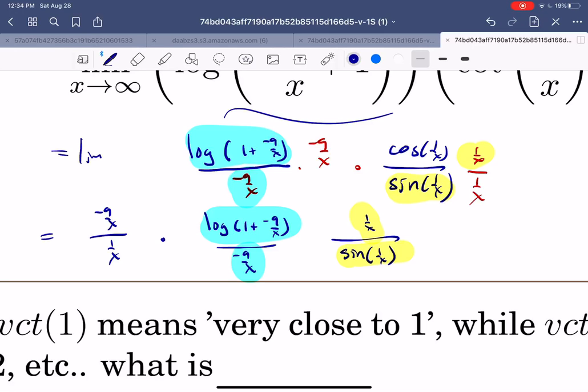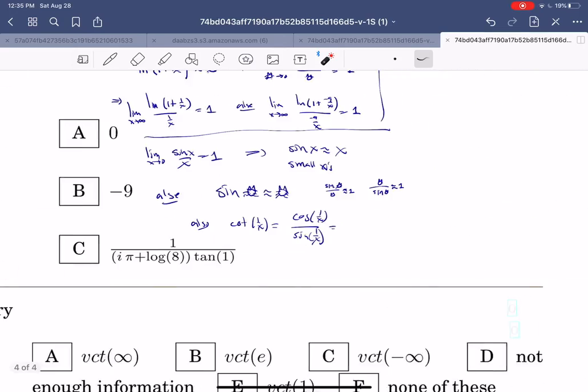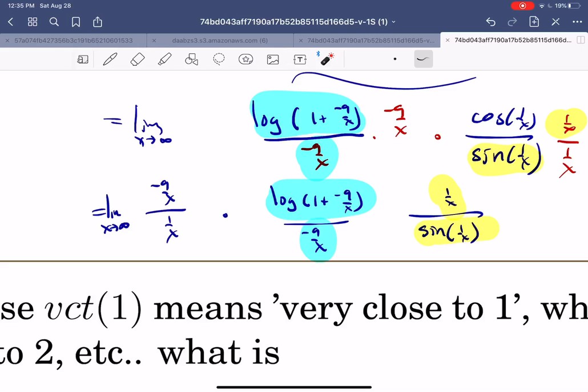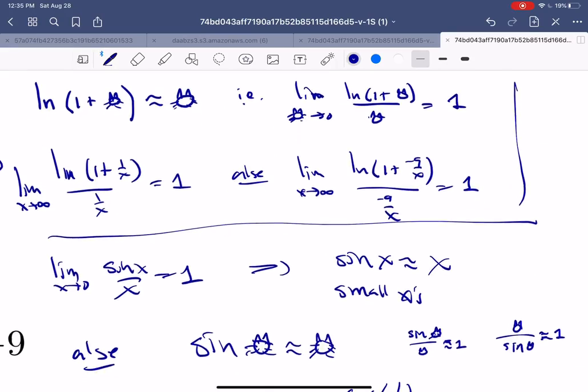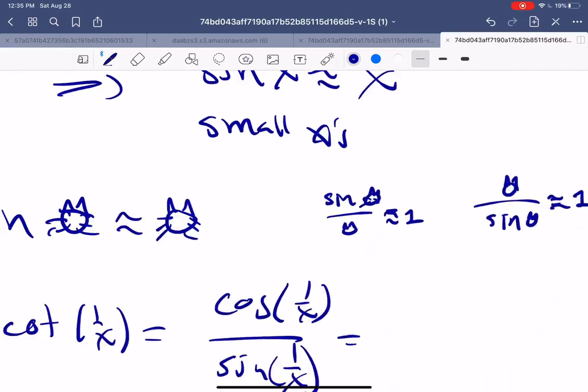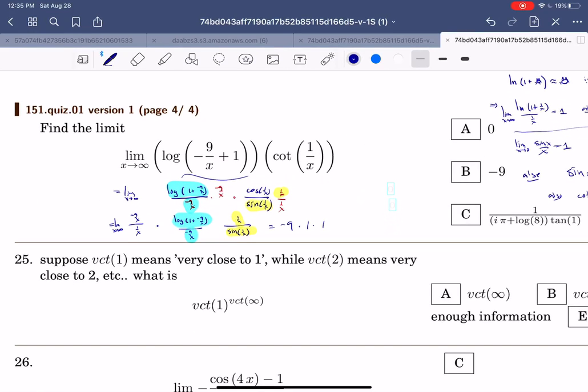However, when I take the limit as x goes towards infinity, I know what's going to happen here. This is going to go to 1 and this is going to go to 1 based on the previous discussions. So the only thing I'm left with is just this part right here, where the 1 over x I can cancel, and I can easily see that that's equal to negative 9. See that? Negative 9 times 1 if you want to be technical about it. But of course that's equal to negative 9. And that, my friends, is a beautiful use of this concept right here and this concept right here, applied in an elegant way.